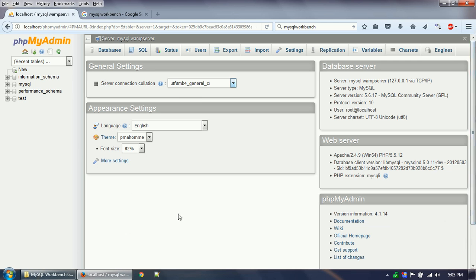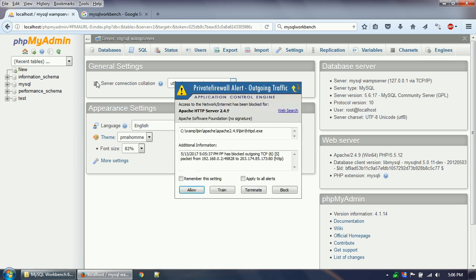The front page comes up, and through this phpMyAdmin you can manage your database. You can create a new database, you can create new users, you can create tables, you can create columns, you can create indexes, you can query the database tables, you can do lots of things. You can take backups, you can export, import, many things that you can do from this web-based application. This is a fantastic application. So I'll show you first the phpMyAdmin part.